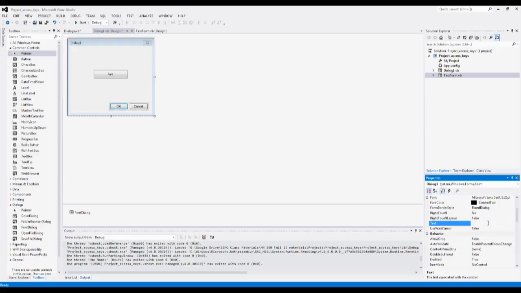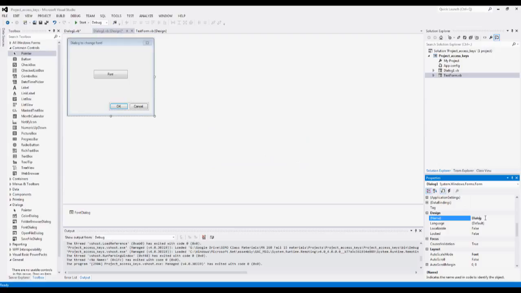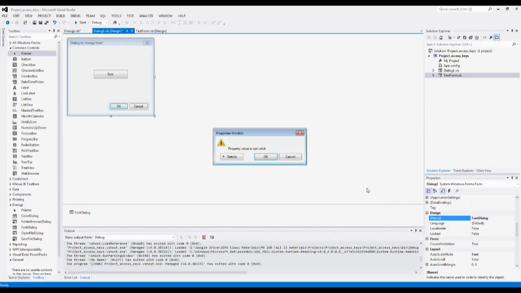So let's do dialog to change font, and let's do this font dialog. Okay. Oh, I'm sorry, why didn't it change?